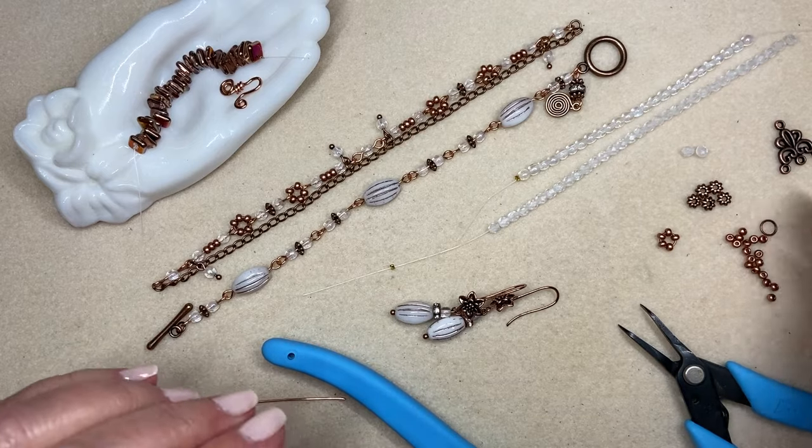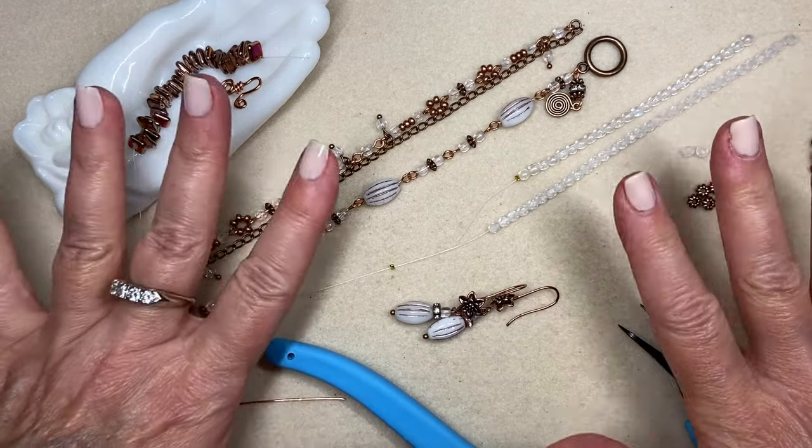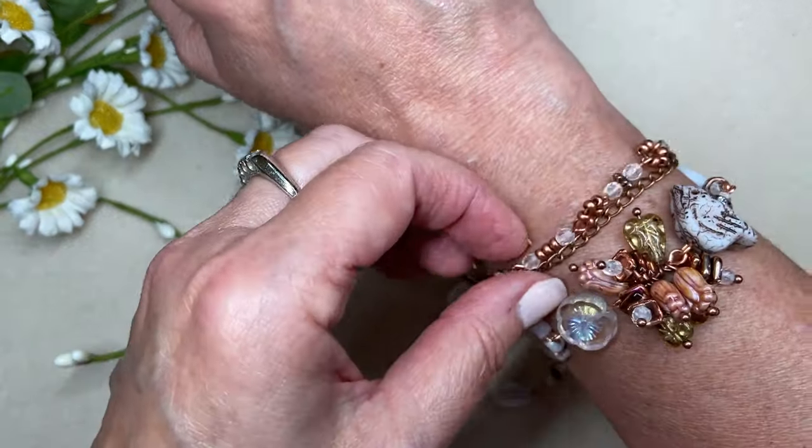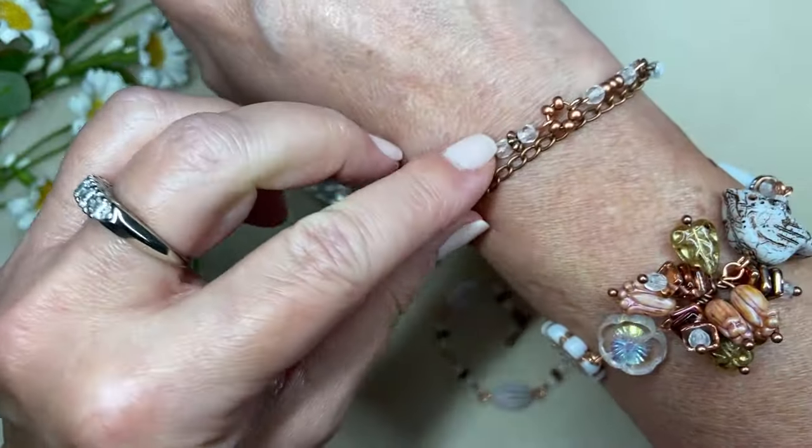Let me clean up my mat and put some of these beads away, and I will put some pictures up of all the bracelets and the earrings at the end of the video.